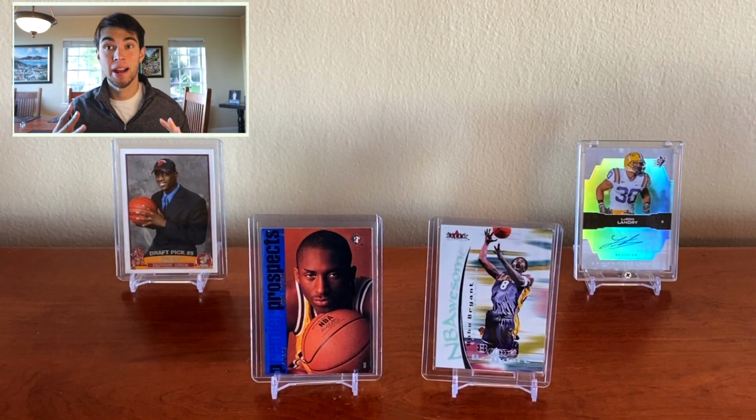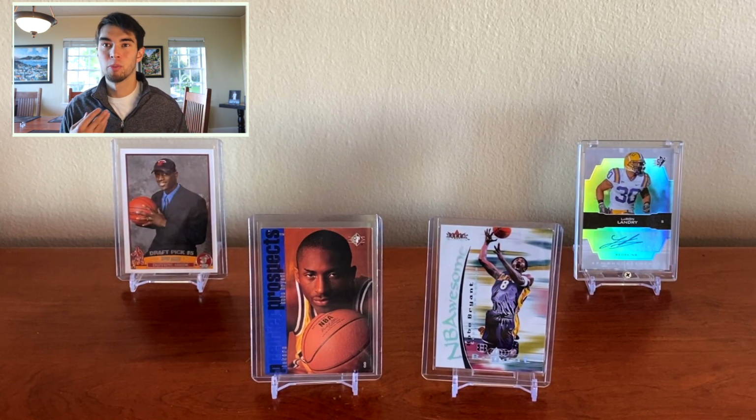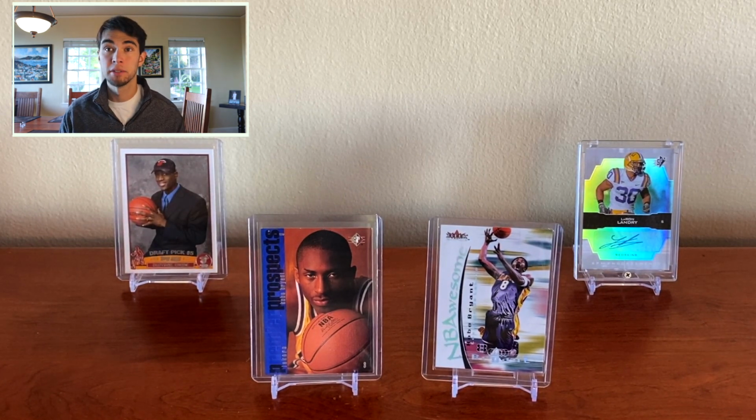Next up, we have a guy that I actually did watch a lot growing up, and that is Kobe Bryant. A legend, one of the most exciting players. Obviously gone way too soon, super sad, but super glad and actually kind of surprised that I have these, especially the one on the left. I was born in '95, so I was like 3 years old when this card came out, so obviously I wasn't pulling this from a pack, but I found it. It was just in my binder.